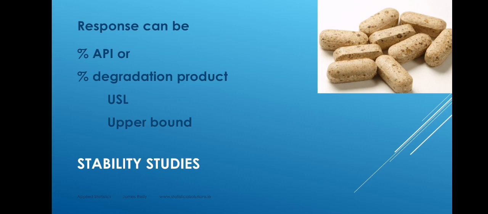So it's all done in a very similar way. This time, of course, the line would be increasing from left to right, so the slope will be upwards, and we use an upper bound to make sure that the quantity of degradation product is not higher than what's tolerable. You can read more about this in the textbook in section 7E.